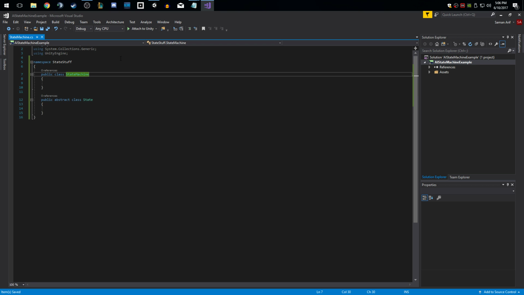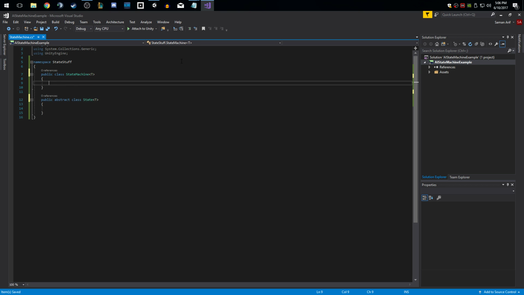So you can do one of two things, and I'll show you the method I prefer. You can use these little brackets right here, and you could declare AI as your state machine's prevalent type, or you can make it ambiguous and declare it as type T, which means that not only the AI file that we made could use the state machine, it could be anything other than AI can use the state machine as well. And that could be useful if you have things switching between states. So let's just use T, just so we can keep it ambiguous.